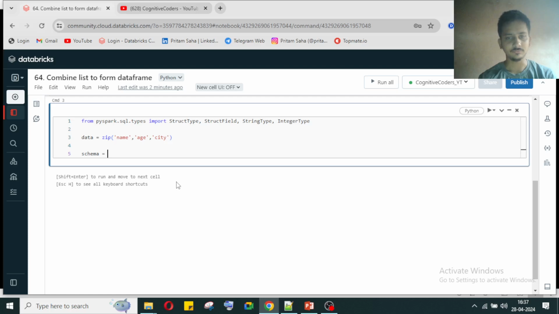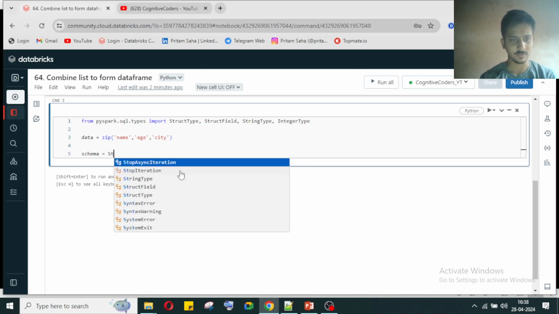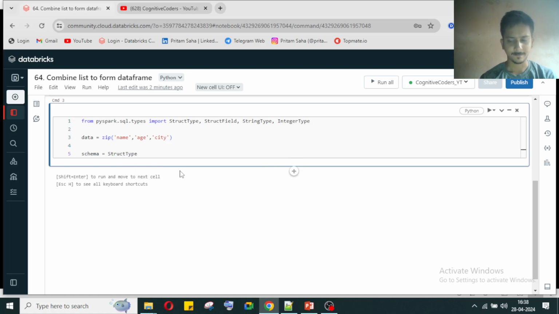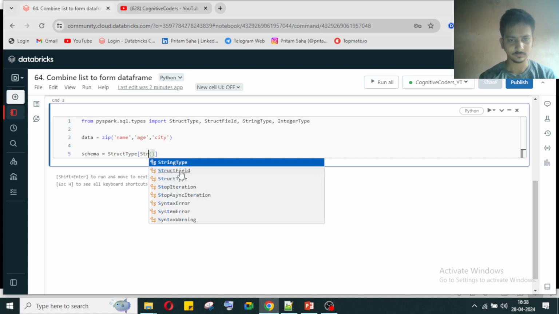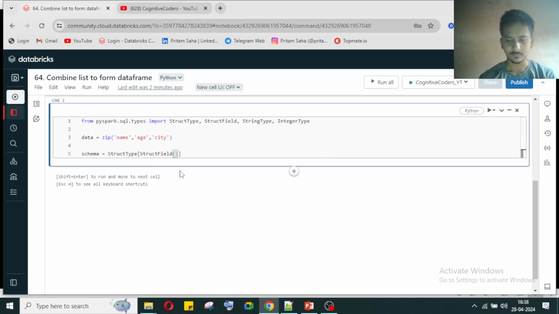For defining the schema, you need to use StructType. Then StructField for each and every column, where we mention our data schema.